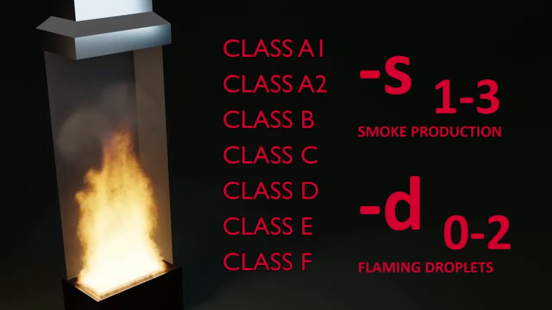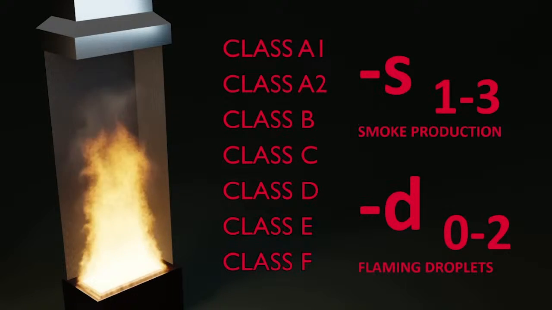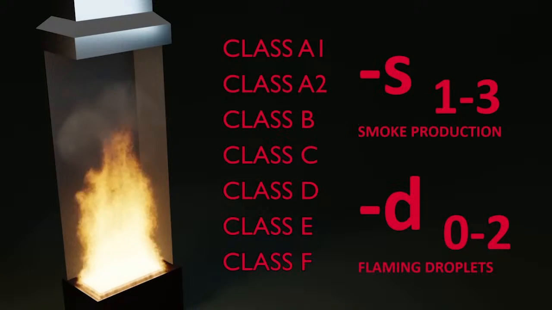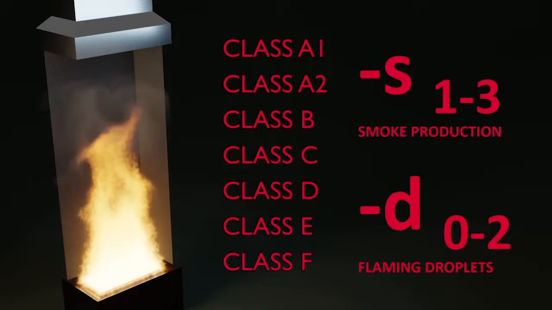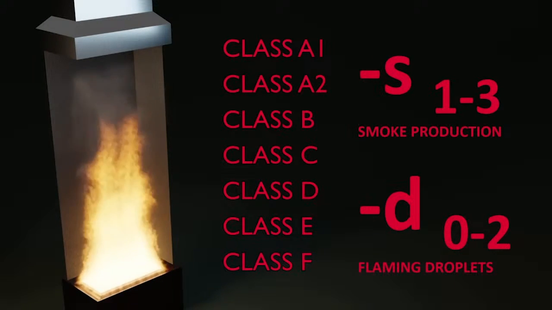Euroclass determination works like this. The first part is the overall fire class. Class A1 materials are fully non-reactive when exposed to fire, while those in Class A2 have an extremely limited reaction in terms of smoke and droplet production. Class B products are combustible but with a very limited contribution to overall fire development. Classes C through to E have increasingly large contributions to fire development, with Class F denoting materials which are easily flammable. Alongside this, the classification adds S and D suffixes denoting smoke emissions and droplet production respectively. S1 means smoke emission is weak or absent, through to S3 meaning high-intensity smoke production. D0 is no droplets while D2 means high levels of dripping. This simple and universal system makes comparisons of fire characteristics straightforward in regulatory terms, but classes can accommodate a broad range of performance.